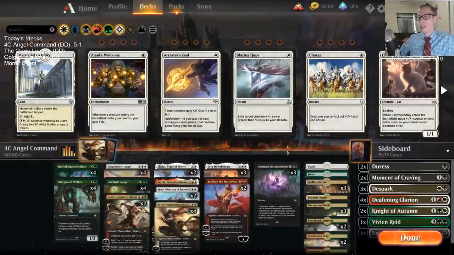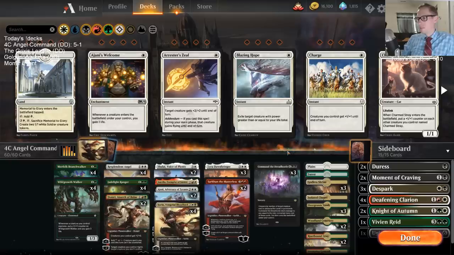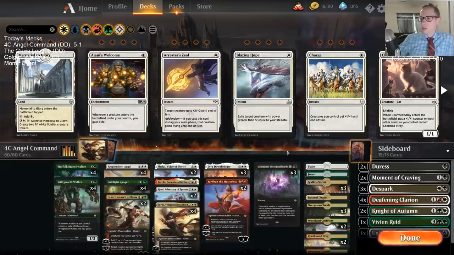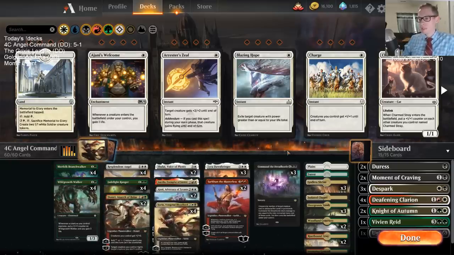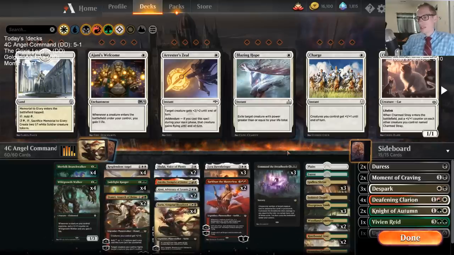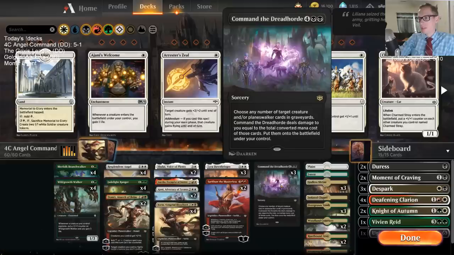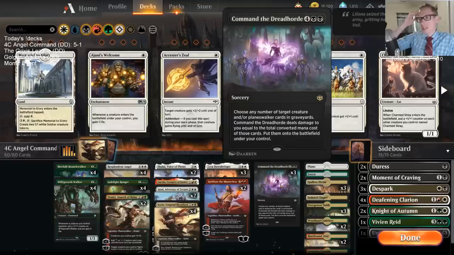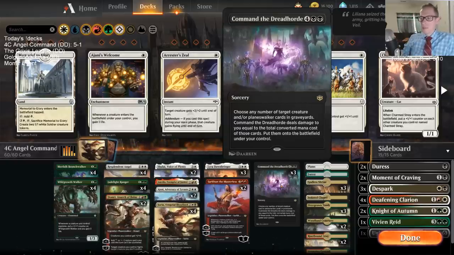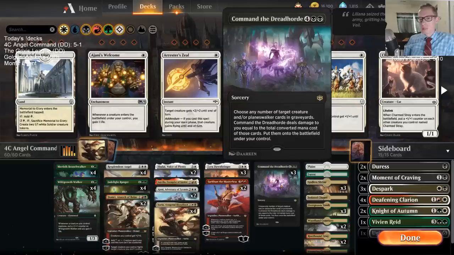All right, so 4-color Angel Command with the 5 wins here. We cast Command the Dreadhorde one time, and it obviously won the game whenever we did. That's showing the strength of the deck, that we went 5-1 with it and basically never used Command the Dreadhorde, except for the very first match, in a game that we were going to be able to win without it.